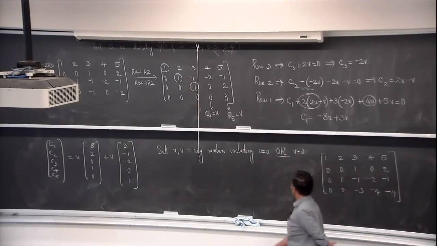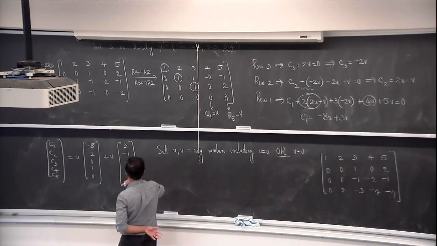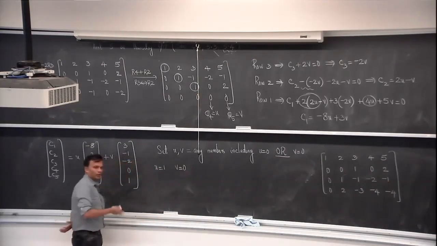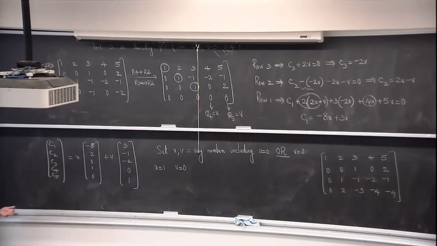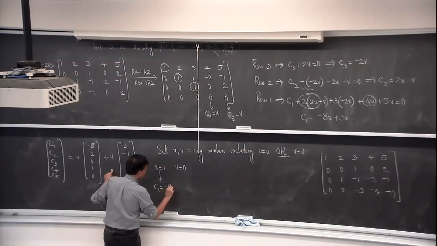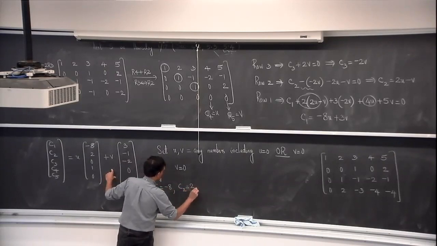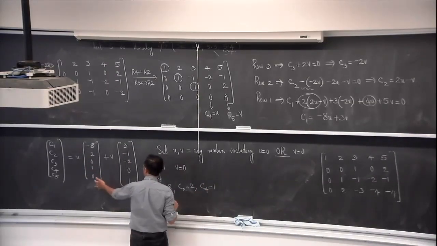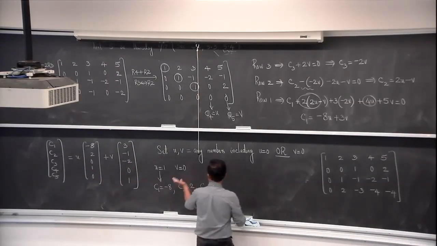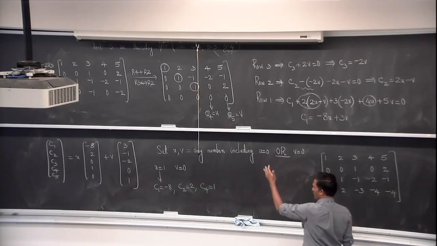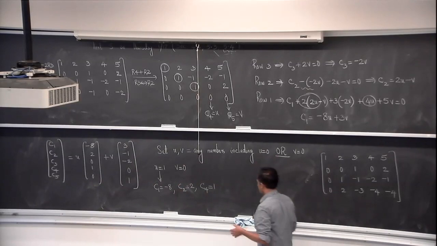Okay. So I'm just going to go with u equal to 1 and v equal to 0. Okay. You could do u equal to 0 and v equal to 1. These are all possible linear combinations. So in this case, you'll get C1 equal to -8, C2 equal to 2, C3 equal to 0, C4 equal to 1, and C5 equal to 0. Okay. But if you picked u equal to 0 and v equal to 1, you would have C1 equal to 3, C2 equal to -1. All these are answers.